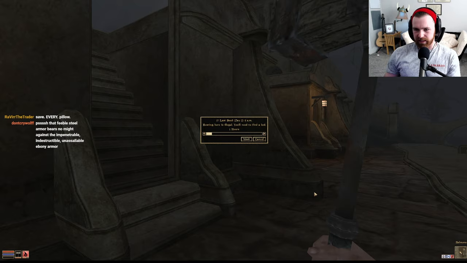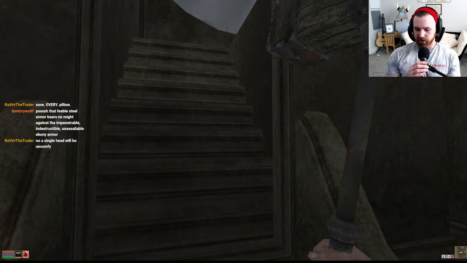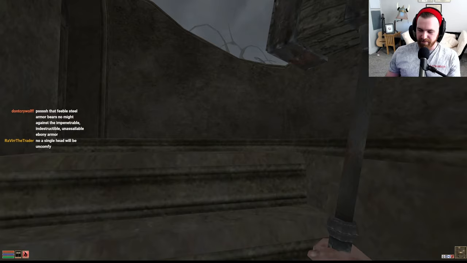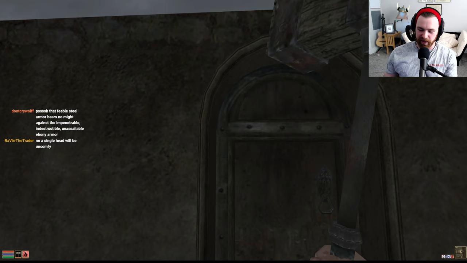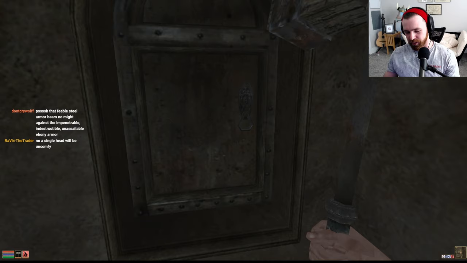All right, let's get the old fatigue back. The feeble steel armor bears no might against the impenetrable, indestructible, unassailable ebony armor. Well, certainly not the set that Gaynor wears. That is true. The ebony armor does look pretty awesome. I'll concede that.